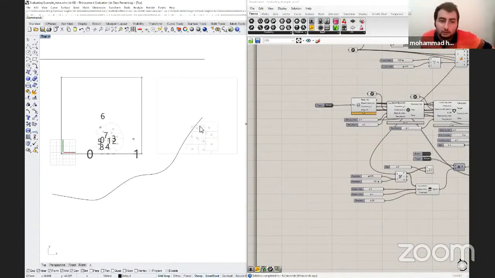You like dividing the site region and trying to generate the plan inside one of the regions. Yes, divide.